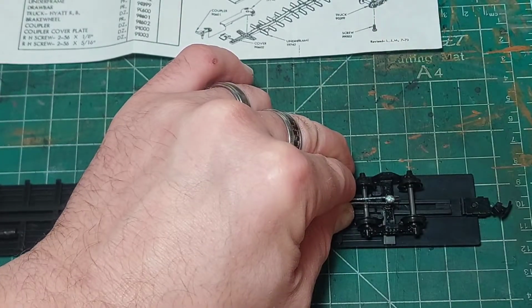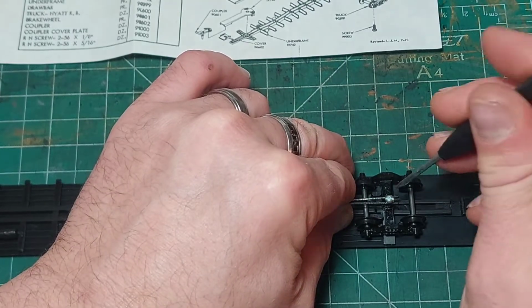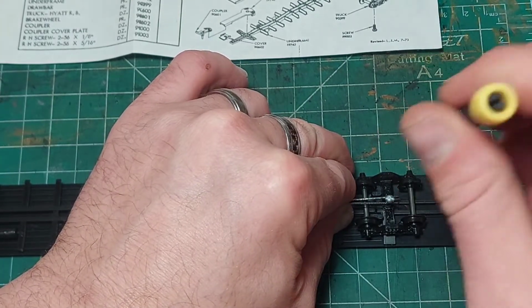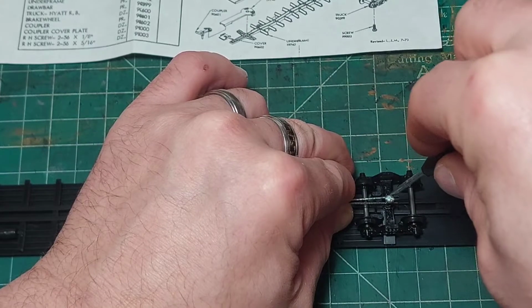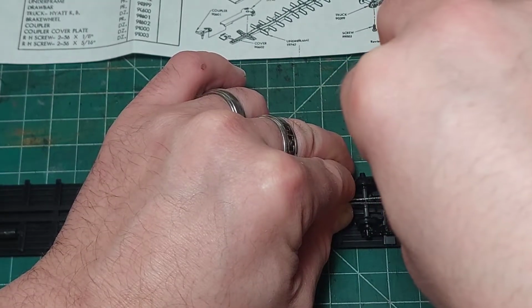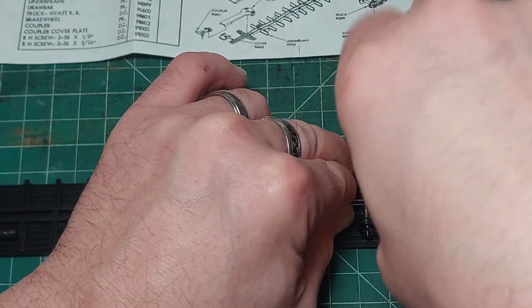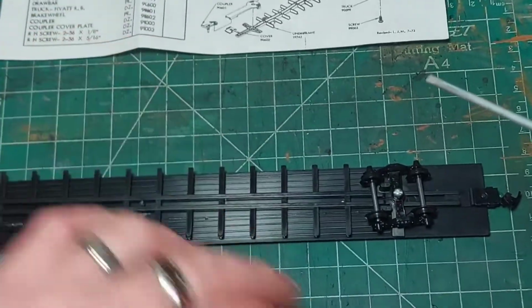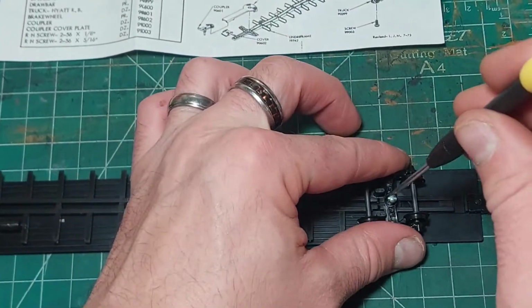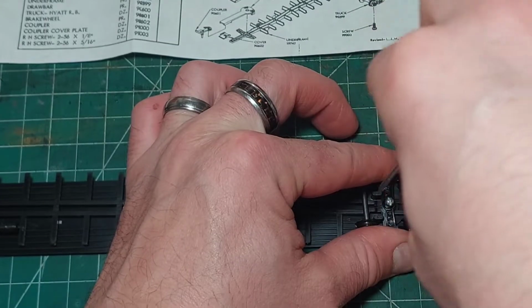I'm going to grab the bigger screwdriver. See if that helps. There we go. Whoop. There. So now I can just get it in where it needs to be.